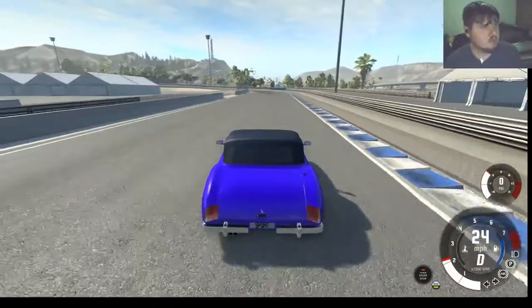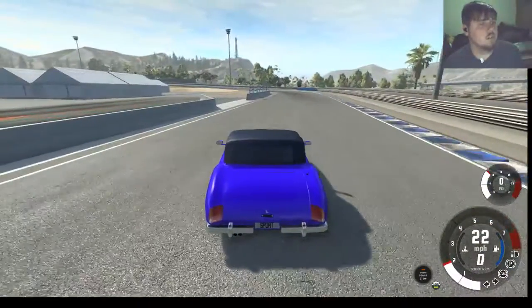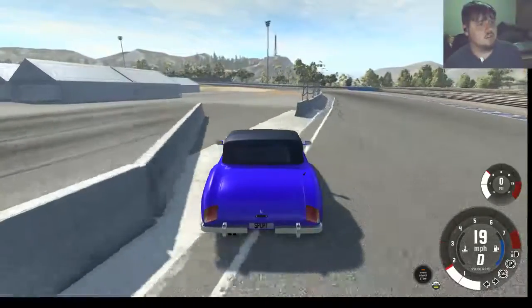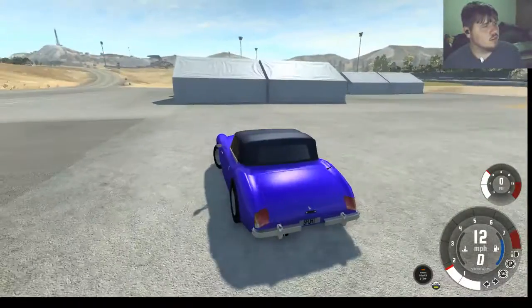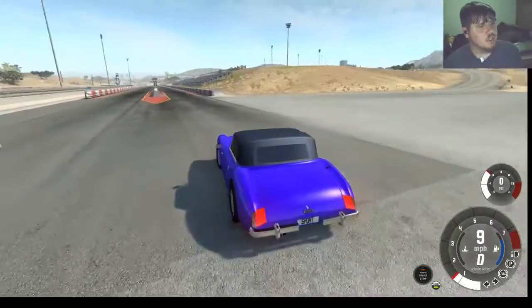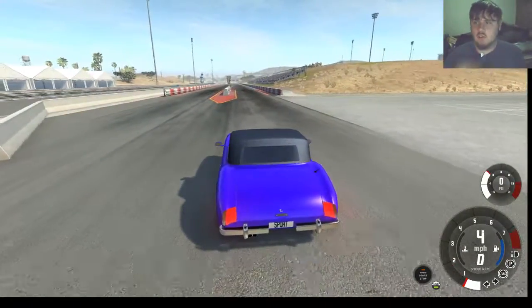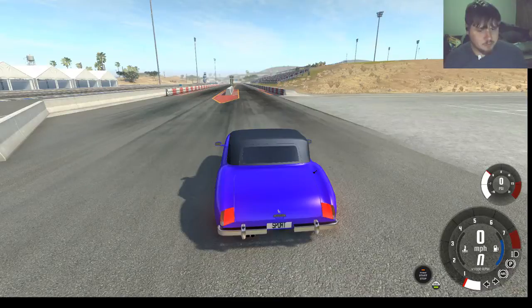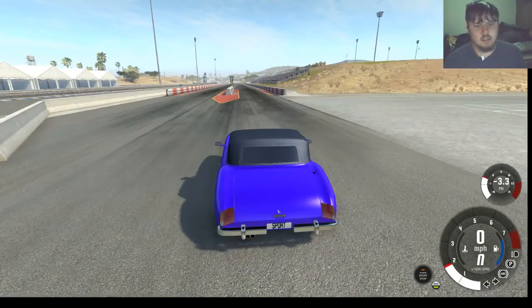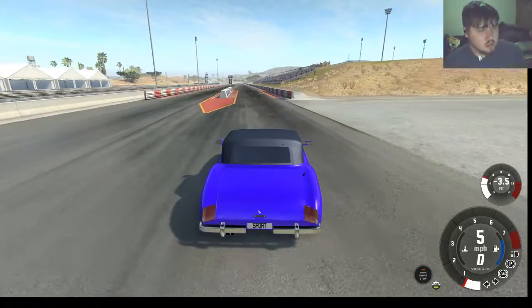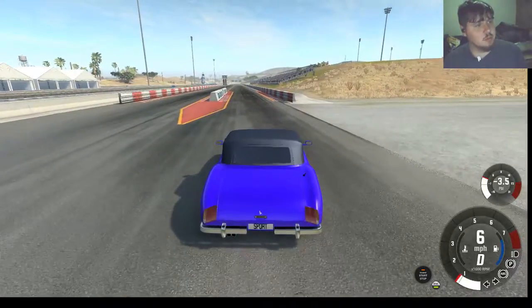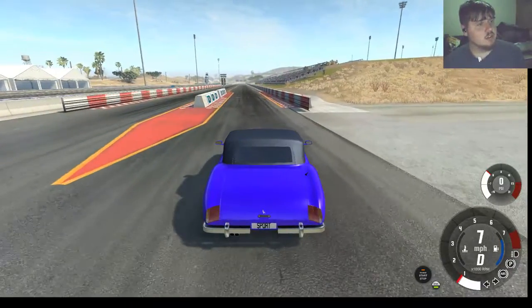Maybe I'm a little too hard on the brakes here. So after this, I'm gonna pull out one other vehicle that I worked on for a little bit, and I actually like it. Oh wait, I can't do. I'm all-wheel drive, I forgot about that. I was gonna go for a burnout, but I can't do that.